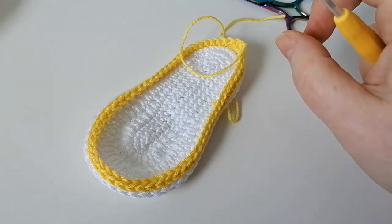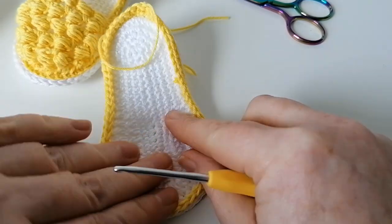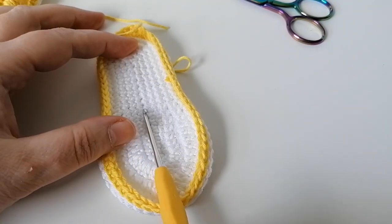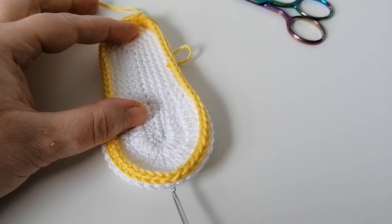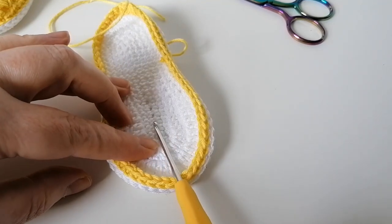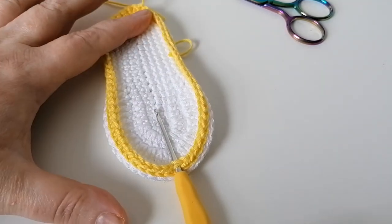So to make the front of our shoe, which is this bit, and I've used the bead stitch, what you want to do is the centre of the sole here, just run your hook straight down there and find which stitch it comes out at. I need to not look in the camera and look at my work. Okay, so for me it's there, so that's my middle stitch.